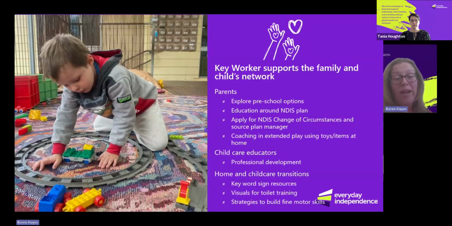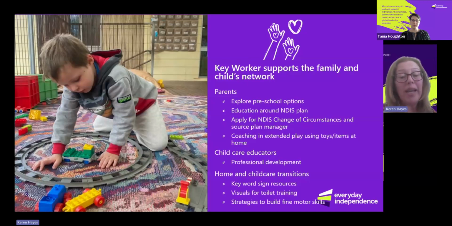So I do fortnightly visits at home with the family, and then on the alternate fortnight I go into the childcare centre and support educators there and do some capacity building there. When Sebie received his autism diagnosis, I did an hour of professional development for all of his educators around the key challenges of autism and the best ways to support him through those. That was really valuable, knowing that all of the educators are on the same page and we're all working together towards the same goals for Sebie, and expecting the same behavioural expectations there has been really important too.